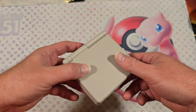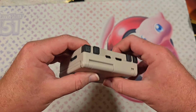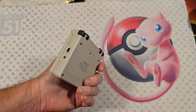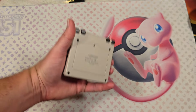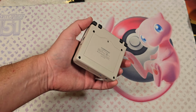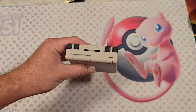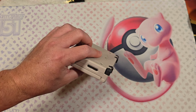I'm going to start off by saying, hey, if you're on the fence about something like this, or looking at other retro handhelds, I think you're going to have a good time with this. The games I've been using with this are what I want in a handheld. You're not going to play any GameCube games or PlayStation 2 games on this, but you are going to play PlayStation 1 games and PSP games actually really well.